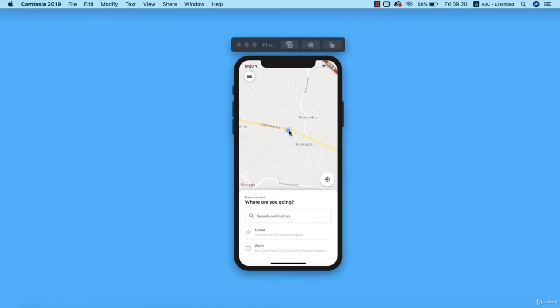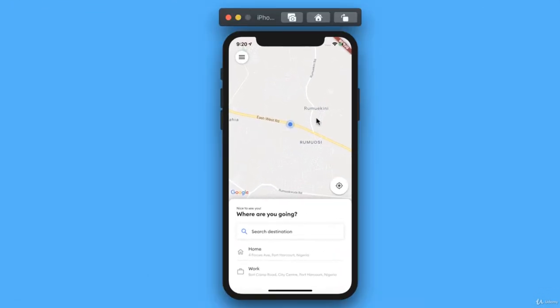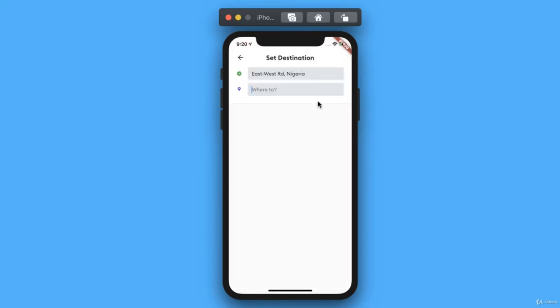So on the screen is the completed project. I'm going to go ahead and click on search destination. Right. So here, if I go ahead and provide some search query, say spa, the Places API retrieves predictions of places that we might possibly have in mind. As you can see, it retrieves Spa PH, and we also have the address of the place. We have Spa PH More. We have older versions of spa.